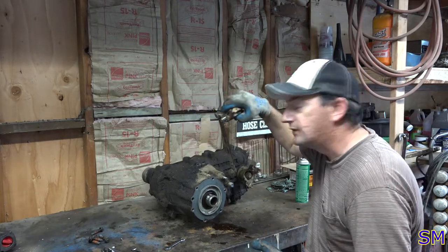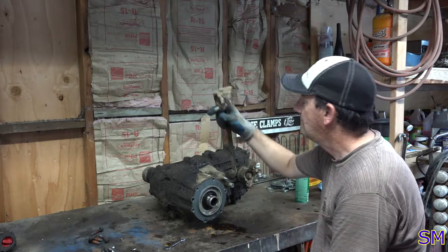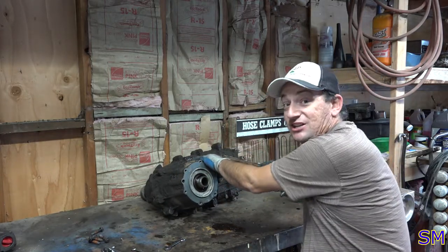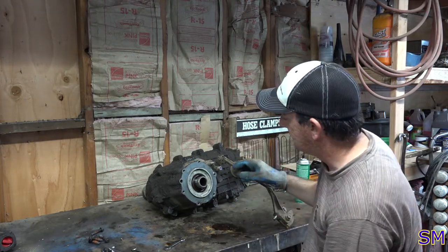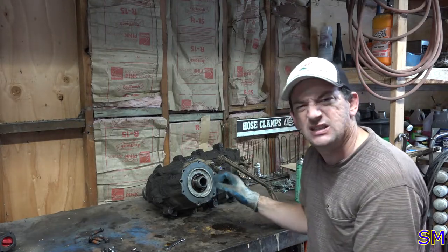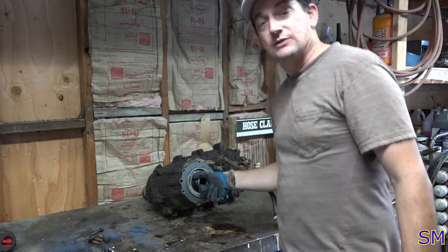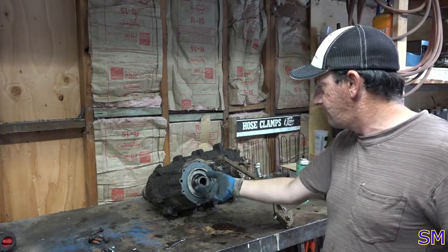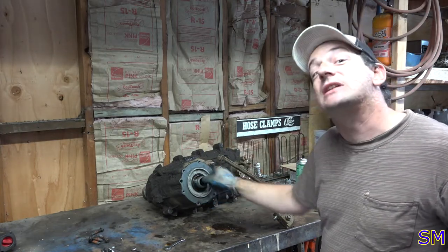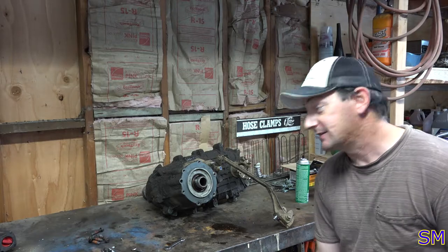Right, here we go. So we have a transfer case that's broken. How that sheared off, I still don't know. Trying to get it into a different gear, it's stuck. It's jammed. Then, this is the transmission output shaft, so this would be the transfer case input shaft. You can hear that. Yeah, she's free spinning. And considering that the pickup was in 4-low, we're busting open a transfer case.